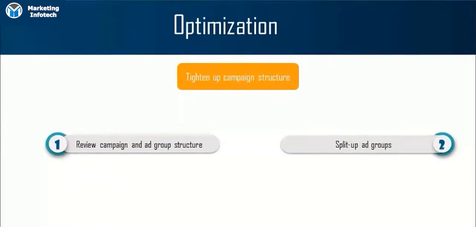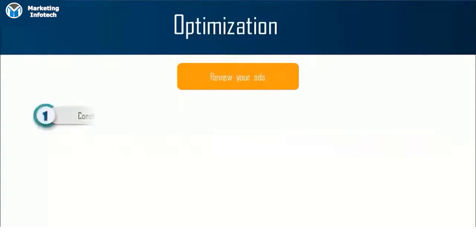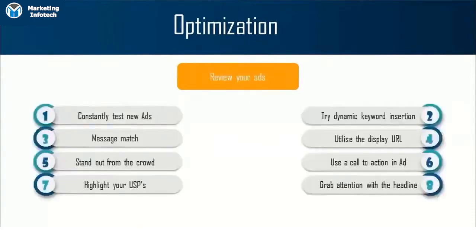And when you get time in the future, you can always go back to the same campaigns, do restructuring, split up ad groups. Again, review your ads. Whatever good ad you have produced, you need to return to those ads. You need to continuously test new ads. So for any ad group, you should at least create 3 ads. At least. For each ad group, minimum 3 ads.